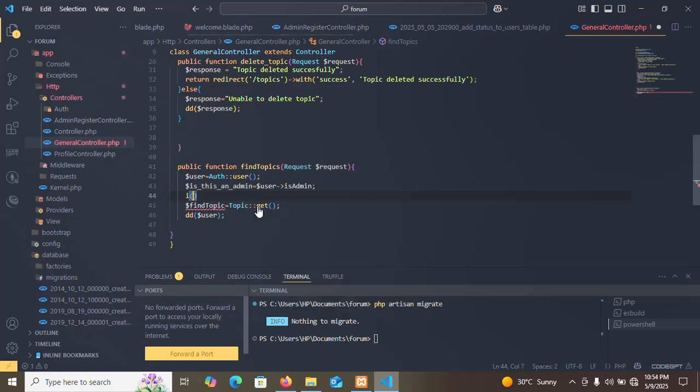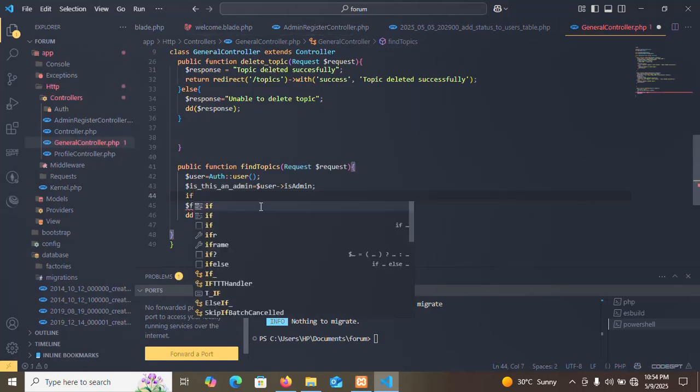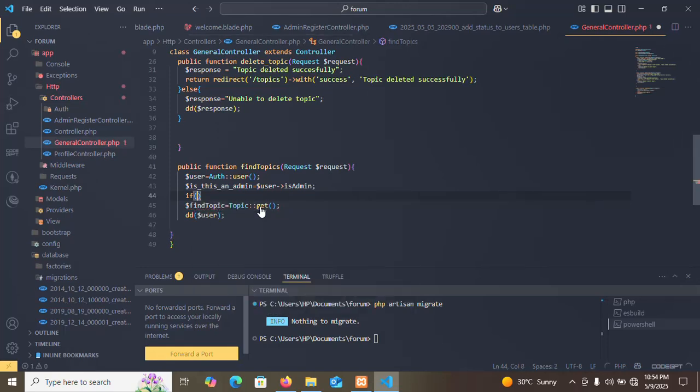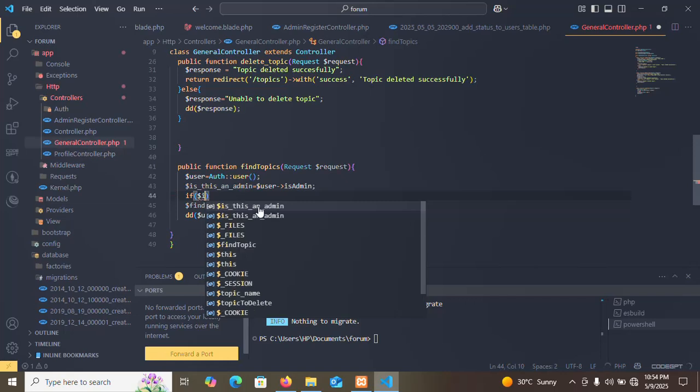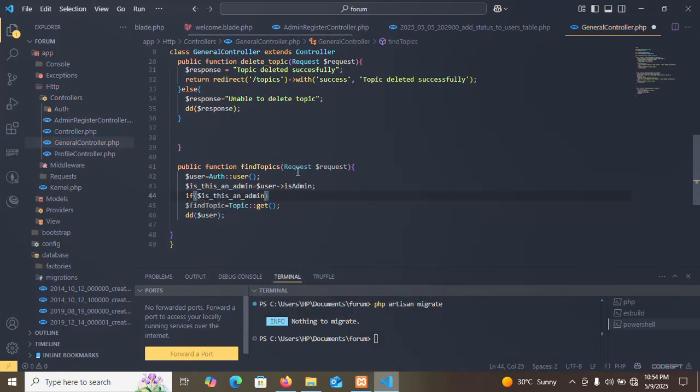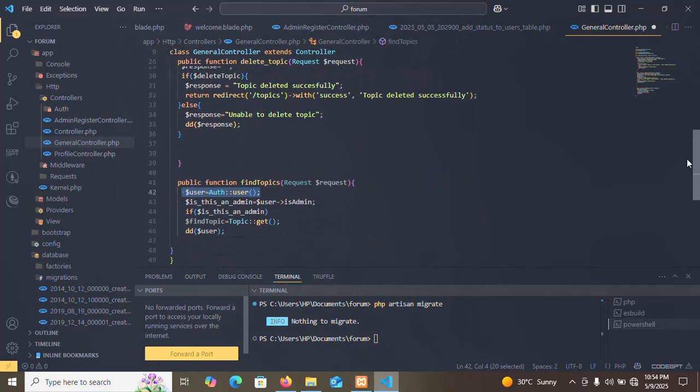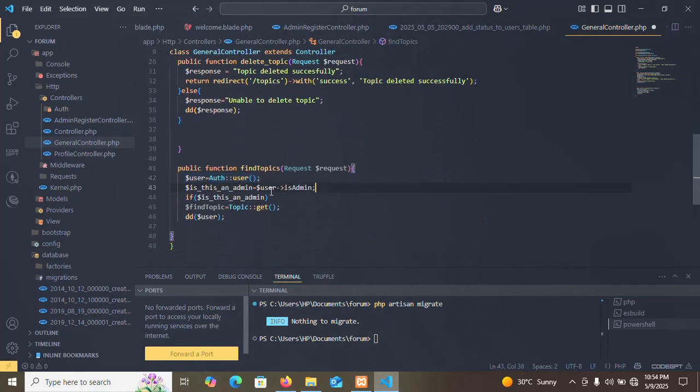So we say if is_this_an_admin. Now we'll pass the variable is_this_an_admin. So what we are passing here is that whenever we get the current user that is logged in using the Auth facade, which helps us to determine whenever a user is logged in and get all their information from a session or a cookie or whatever Laravel has developed, we'll try to check if is this an admin.